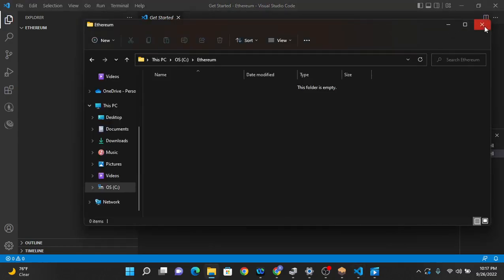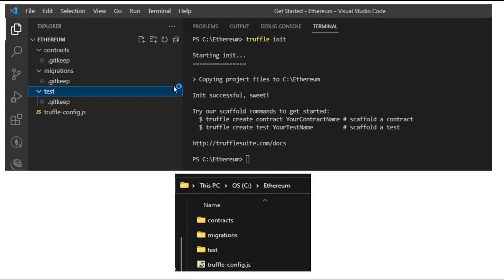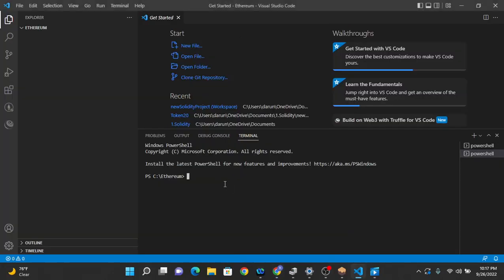After this, let me close this folder, that's not required. After this, we are going to initiate the truffle init command, and that is going to set up all these folders within this Ethereum folder. It will create a contracts folder, a migrations folder, a test folder, and truffle-config.js. Once the truffle init command is run, you will see output something similar to this. Three folders will be created under Ethereum, and the truffle config also will be created. Let's do that now.